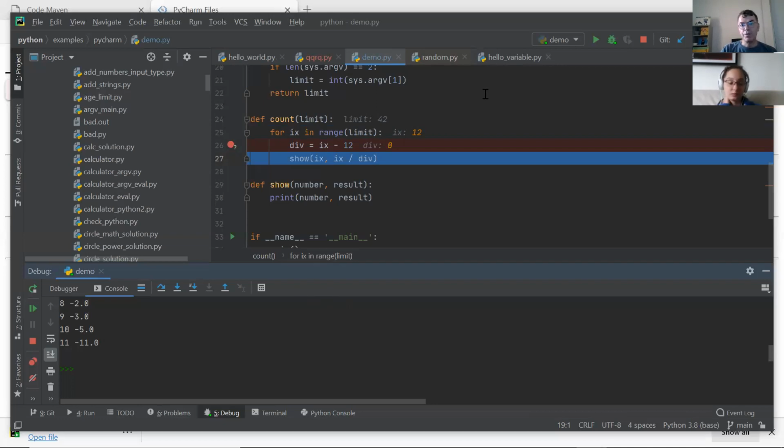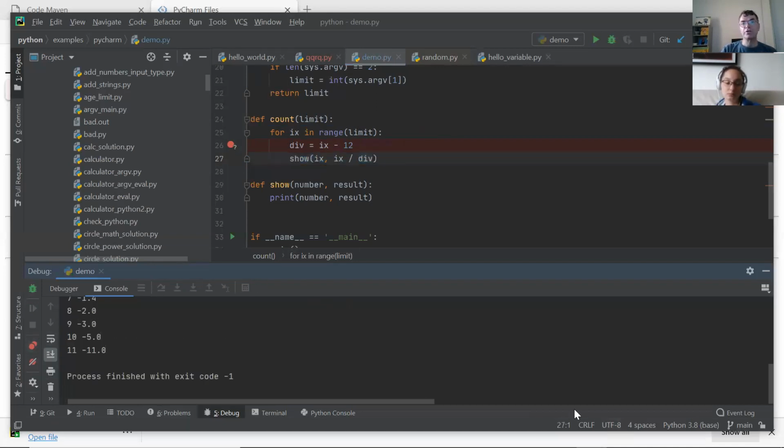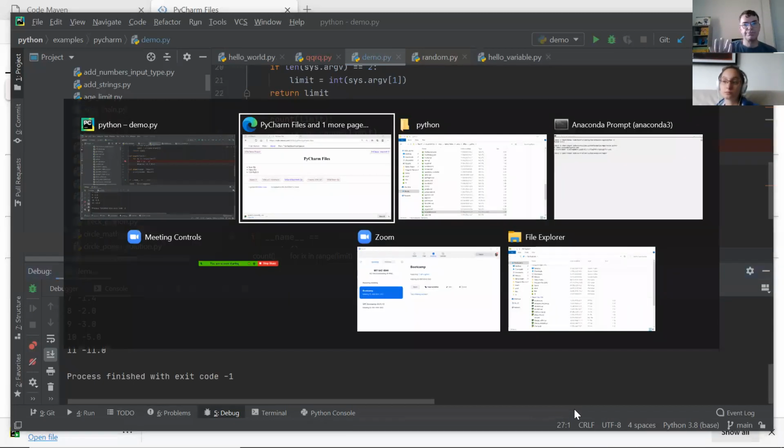Okay, and I wanted to show you how to add command line arguments. Okay, so that's it for now. We can stop the demo. We understand how it is. I guess someone will fix the code.